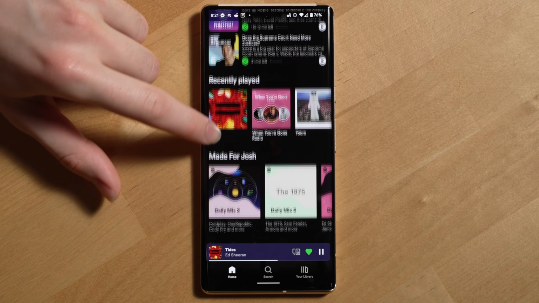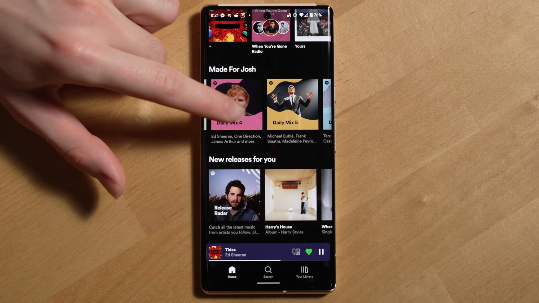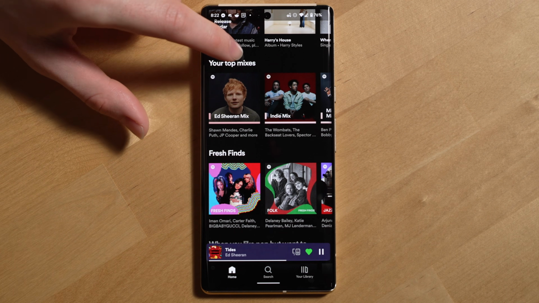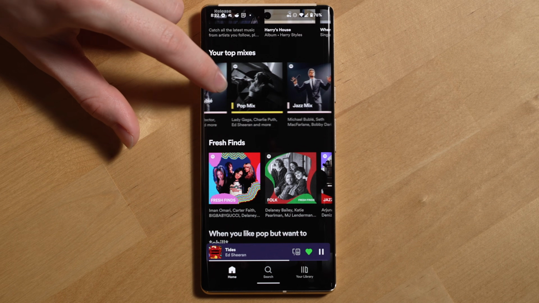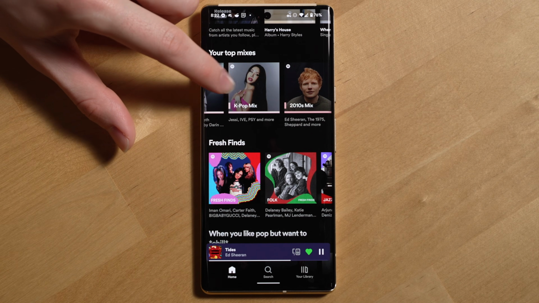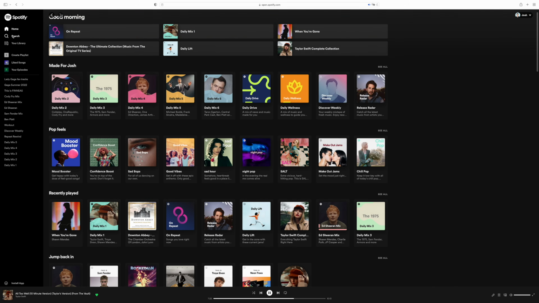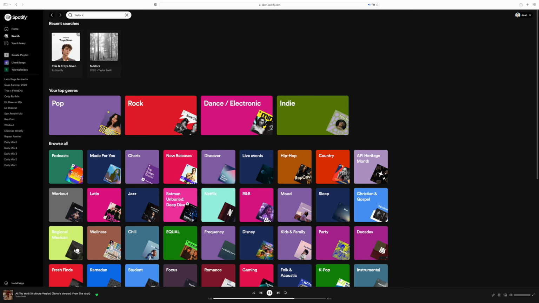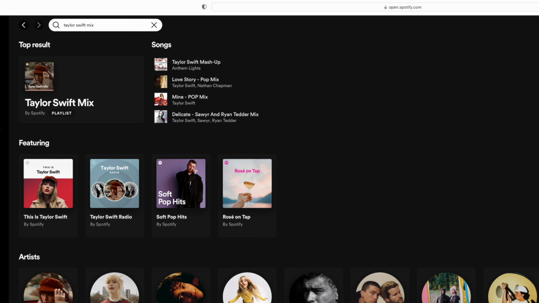Spotify has a few different types of mixes that you can access. There are daily mixes, which group different artists you listen to together and are updated every day, and then you have artist mixes, genre mixes, and decade mixes. Mixes will show up on the home screen, but you can also find them in search as well. For example, if you haven't figured already, I listen to a good amount of Taylor Swift, so there's a good bet Spotify has created a Taylor Swift mix for me already, so I can go into search and search for Taylor Swift mix, and boom, there it is.